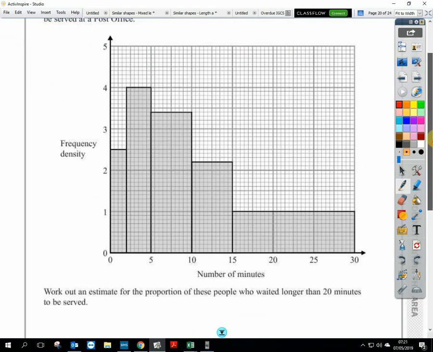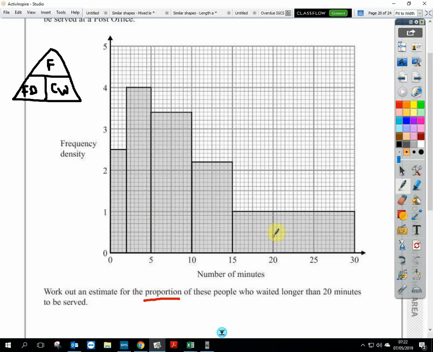So the next question is histograms. Work out an estimate for the proportion. Okay, so proportion, I'll either give my answer as a fraction or a percentage or as a decimal at the end. We're going to write down the formula here for histograms. So we have FDFCW, which we say stands for Fern does French coursework. You can insert a name of your choice that begins with F. But anyway, Fern does French coursework.